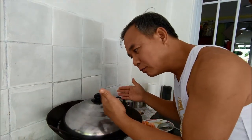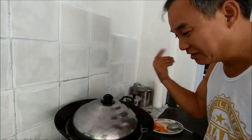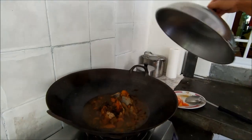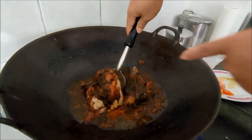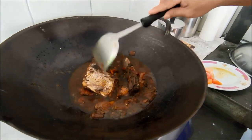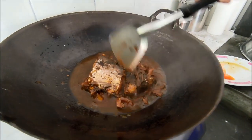Okay. Now, the first side of the fish has been cooking for about 3 to 4 minutes already. You can smell the aroma of the kiam chai coming out. Very nice. I just love this taste. This is really like my childhood taste. Okay. So now turn to the other side. Now you see, because you fried the fish, now the fish looks very intact and beautiful. Wow, the skin is still there. So very pretty. So now leave it to cook again.